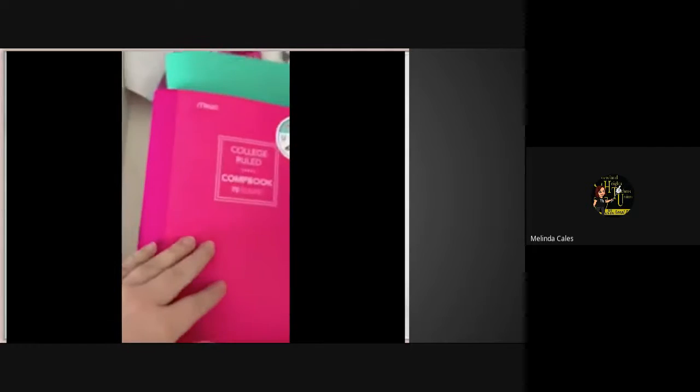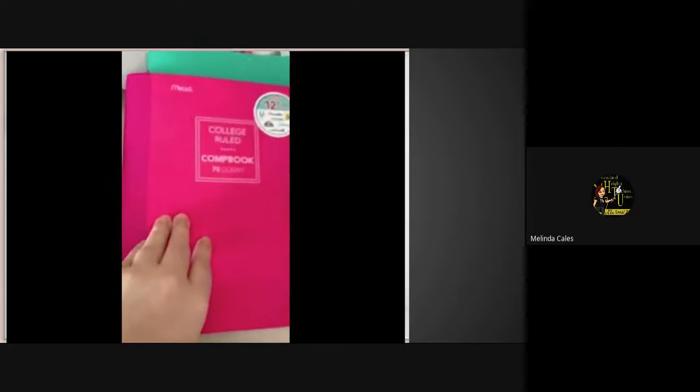A nice thing too about leaving this side blank is if you need to jot down little notes about things that you don't want to forget for these days here, or for these days here. You have extra space to write notes like little stars on the, just make sure I spell check my paper for the 14th, whatever you need to do. So that is how you could take a regular old notebook and make it into a planner.